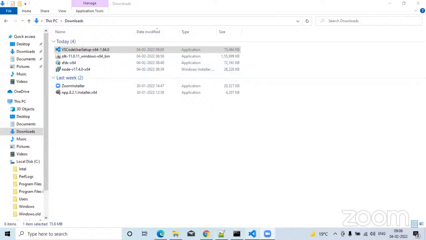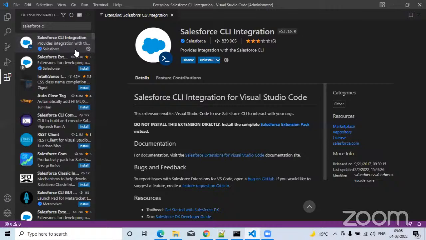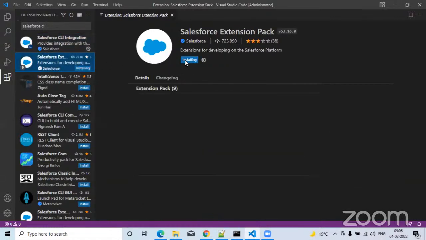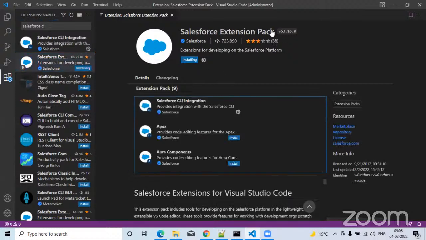After that, while opening VS Code, I again got that CLI integration to install. That is an extension, so it seems like you have installed it. Fine. And there is one more extension on your left side, the Salesforce extension. Install that too, the second one. Do you have any other queries? No, I'm good. Thank you. Please lower your hand.